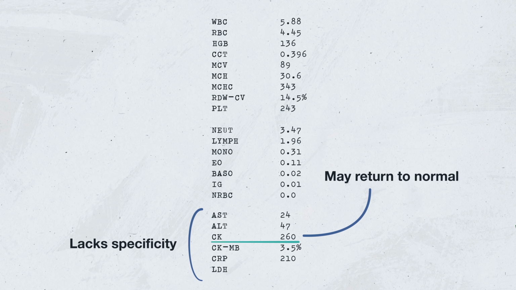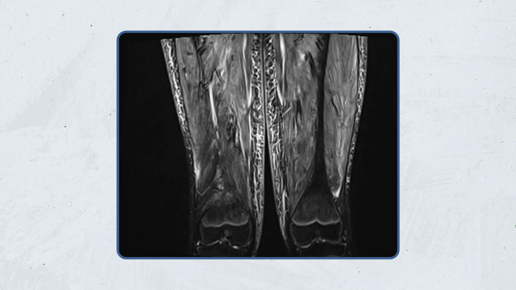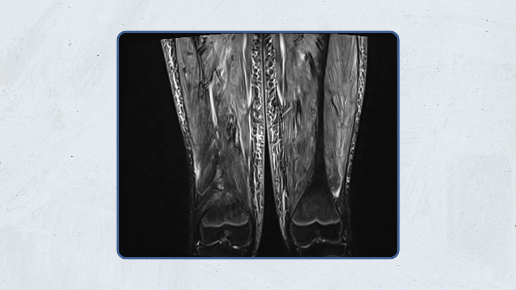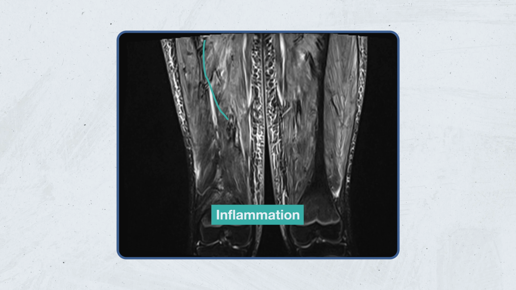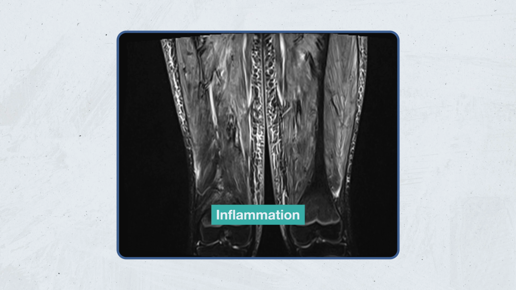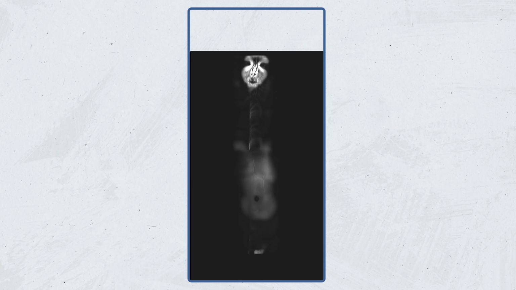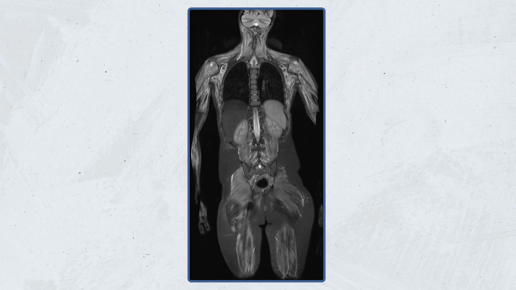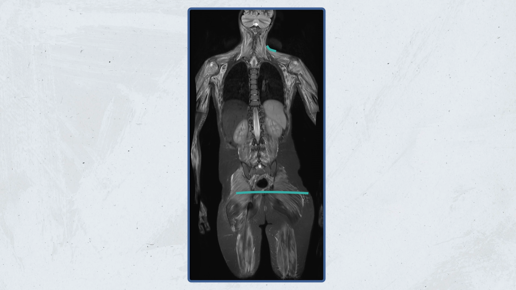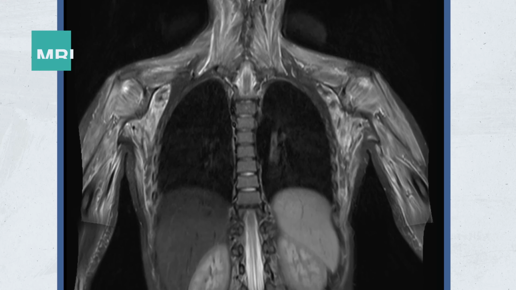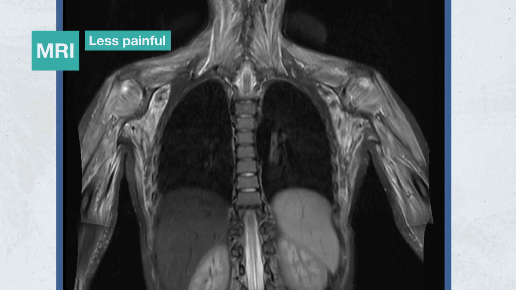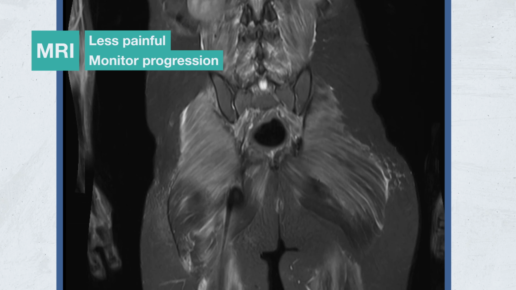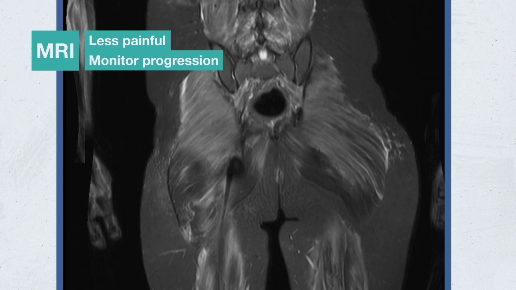While biopsy was the most common diagnostic tool in the past, MRI is the first choice these days. Inflammation will appear as bright spots within the muscle on a T2 weighted image. In cases where myopathy is suspected, a whole body MRI may be considered instead of just imaging the shoulders and the thighs. Not only does MRI spare the patient the discomfort of muscle biopsy, but whole body imaging allows you to monitor the progression of the disease throughout the body.